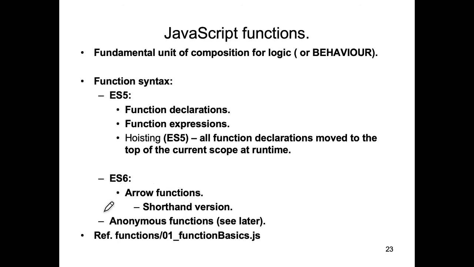Now, as well, from day one, JavaScript has had something called anonymous functions. Clearly, functions have to have a name. If a function doesn't have a name, how do you call it? How do you invoke it? But anonymous functions are functions that don't have a name, which may seem like a useless feature, but in fact it's something that we use an awful lot, and something that you're going to see an awful lot. But an anonymous function is a function that doesn't have a name, in very simple terms. You can code it as an arrow function or as a function declaration, as we'll see.